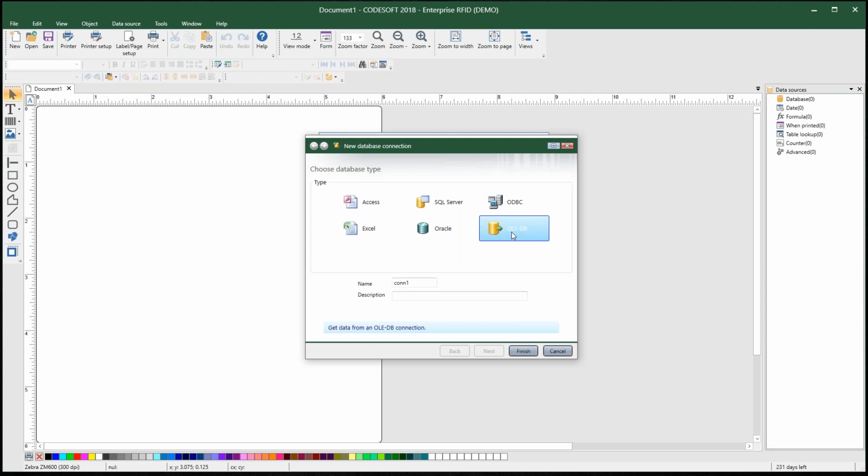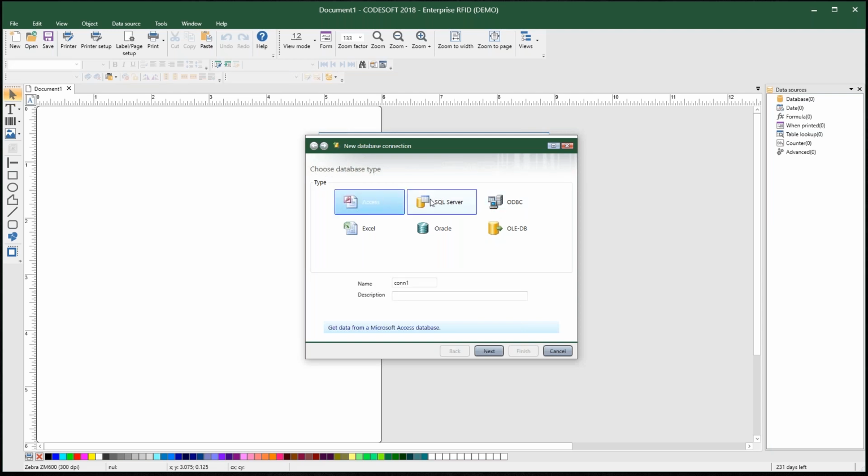So if you don't know what provider drivers are or which one you need, it might be a little bit more difficult to create an ODBC or an OLEDB connection in this method. We will go over using the ODBC administrator for connecting to a CSV file. It's also going to touch a little bit on formatting, if you're seeing something weird and funky in your database connection that shouldn't be happening. So we'll cover that in just a minute.